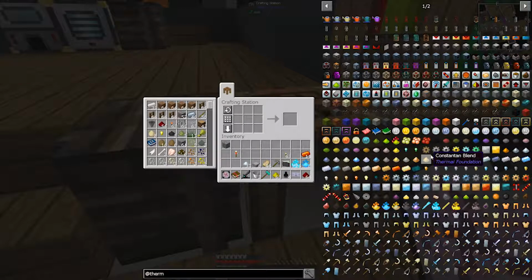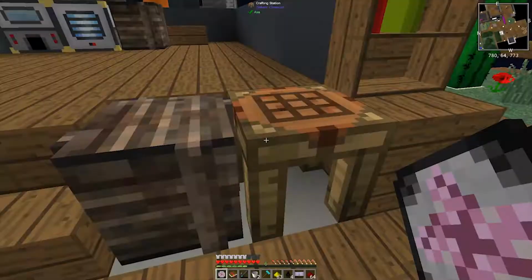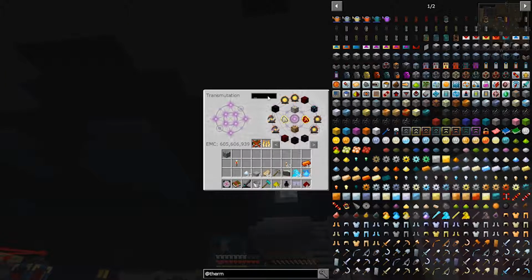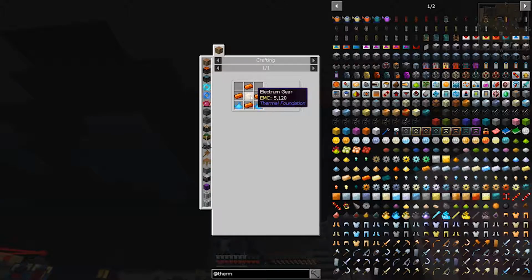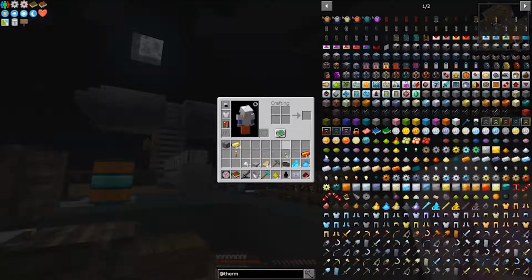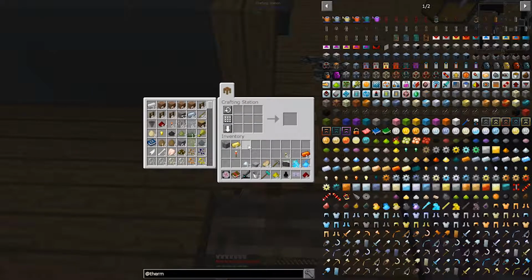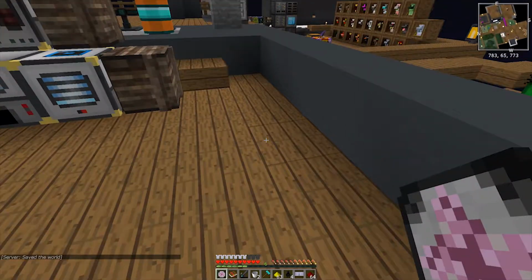Okay, cool. And then if I wanted to make these, the Electrum, do we have Electrum in here? Electrum, we do. Awesome. Electrum gear, cool. And then we have Signalum ingots, which we do have. Okay, so we just need to make a gear. I probably need to put a crafting table over there. So if we did the gear... Alright, let's make 4 gears just to have them.